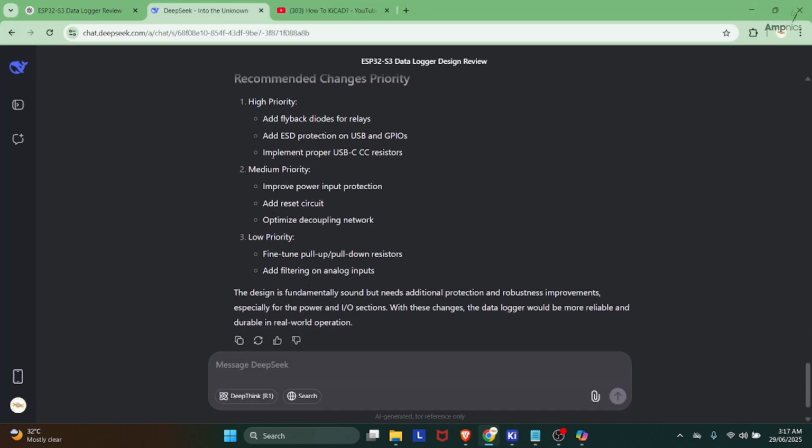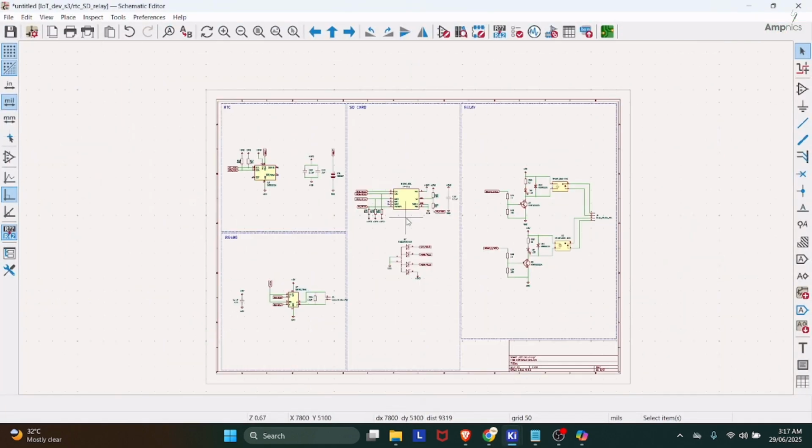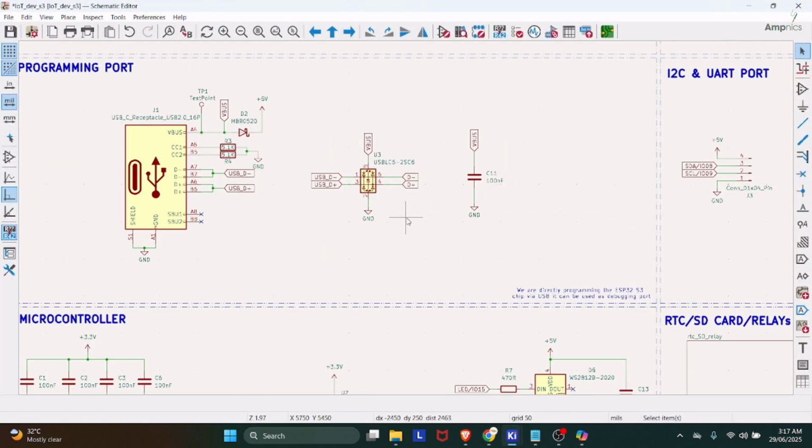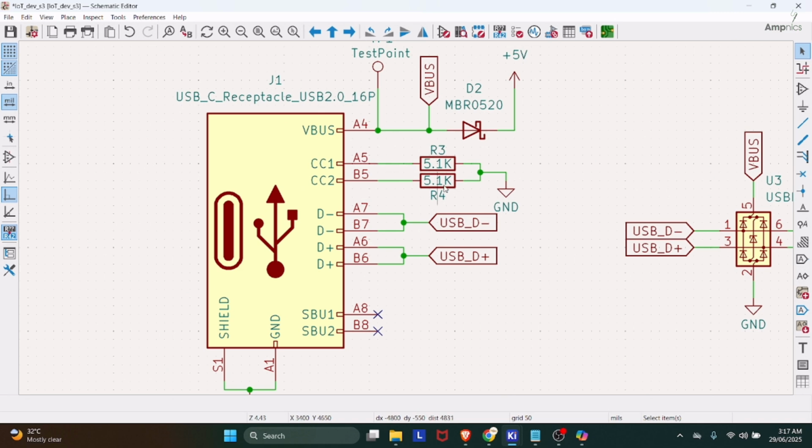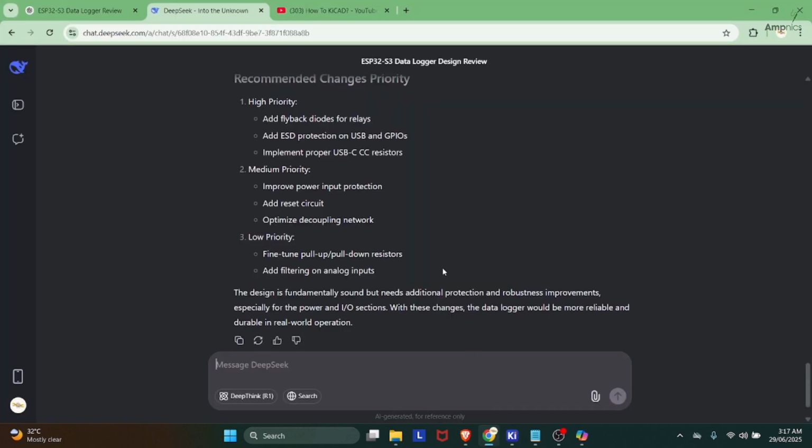And this pull down resistor is also available in our circuit. You can see here we have used a 5.1 kilo ohm resistor for CC1 and CC2, so it is perfect. Okay, what are the medium priorities?